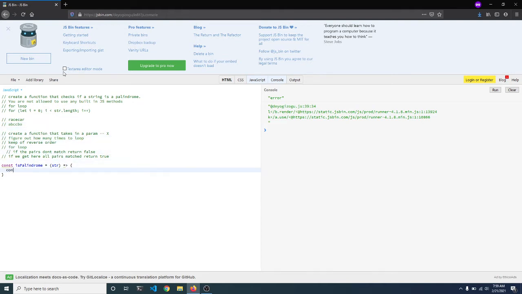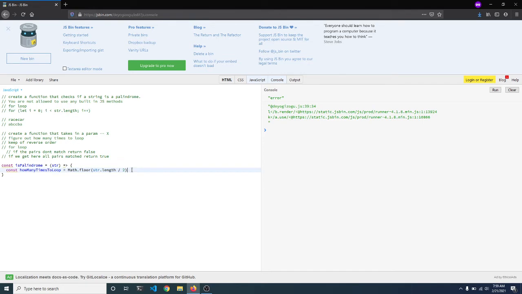Okay, so how many times to loop? Here's something I was thinking about: we could do Math.floor, and then string.length and half. But I don't know if they would consider this a built-in method.